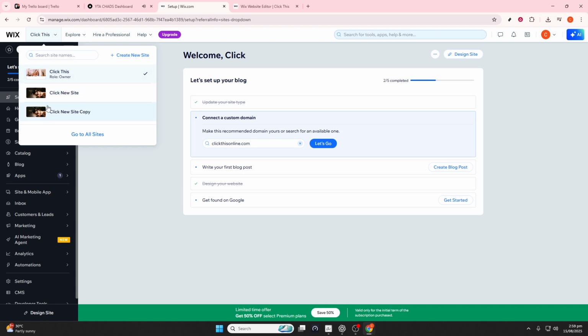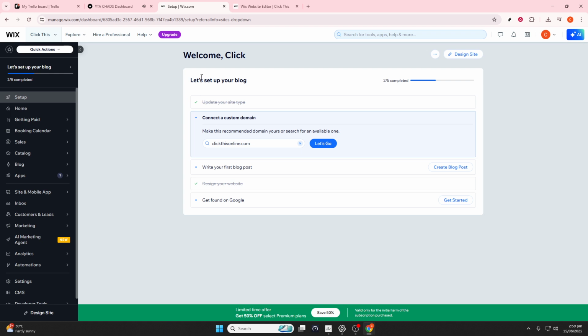First, you need to visit wix.com and log into your account if you haven't already. Once you're logged in, navigate to your site by selecting it from your site's dashboard. This should take you straight to your site management page, which is your control center for all things related to your website. Once you have your site open, it's time to jump into the edits.